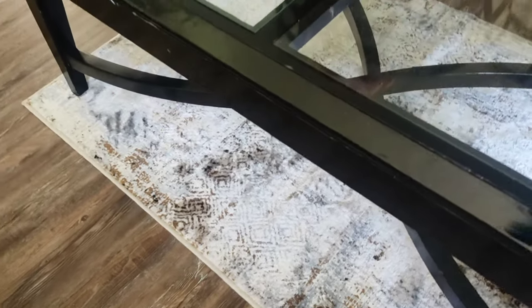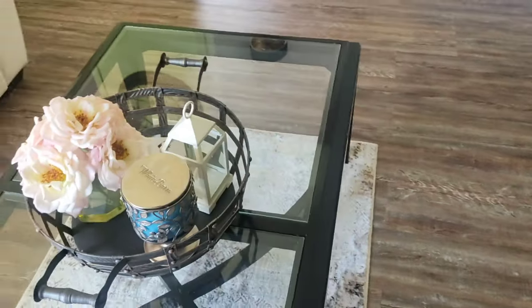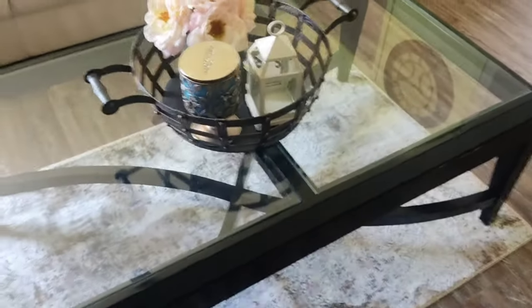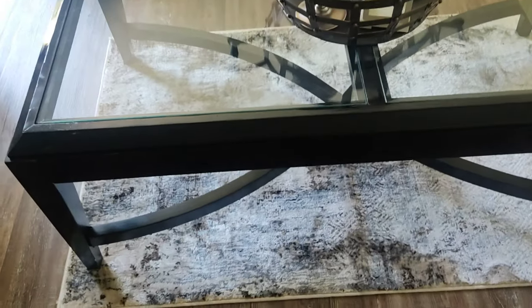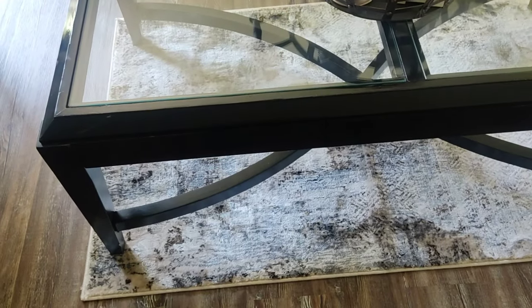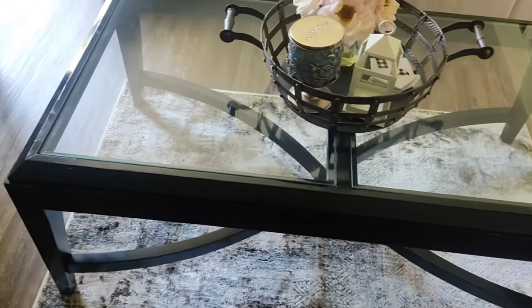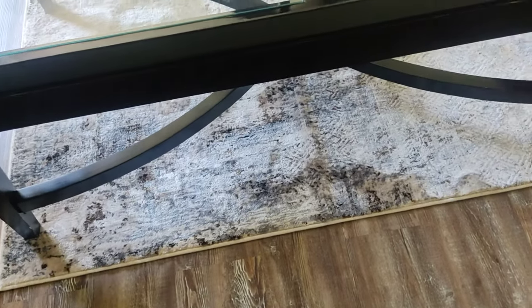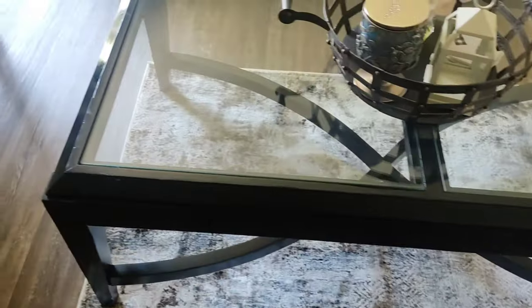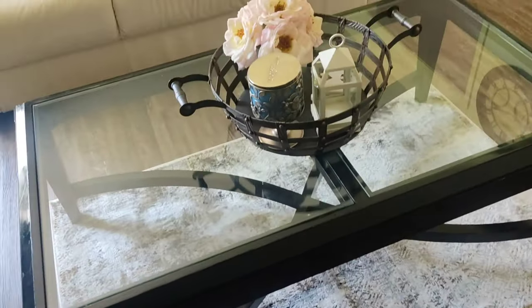If you're familiar with Bed Bath & Beyond, they have a section that's just devoted to clearance items. And what they'll do is if an item has been returned or if it's damaged in any way, it can be just the packaging, or if someone ordered something online and returned it, they'll put it back there and have it heavily discounted. So this rug was about $8 at Bed Bath & Beyond. I don't remember the original price. It may have been like a $50 rug, I believe, and it was like $8.